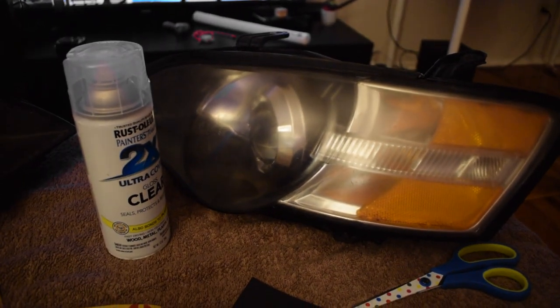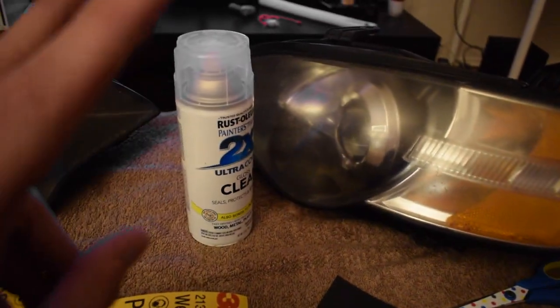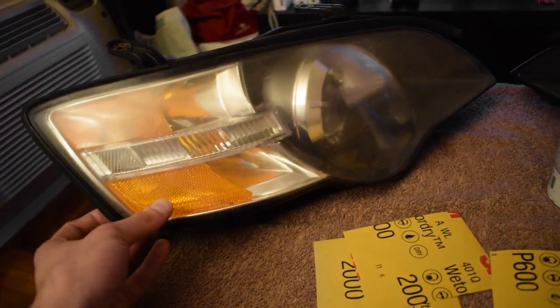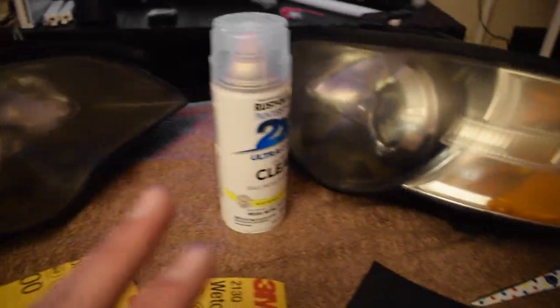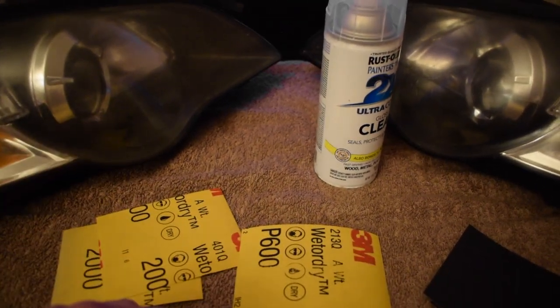But this is a permanent fix, other than doing crappy quick fixes like toothpaste or bug spray or polishers. So we're gonna do it the professional way. Who knows how it's gonna turn out. We're gonna do that for now, and then maybe down the road we'll bake them and open them up, then clear them and possibly paint them, maybe retrofit something, but that's down the road. For now I just want to clear them up and get them on the car, this way my headlights don't look like ass anymore. So let's get started.